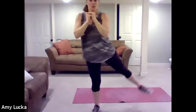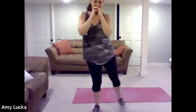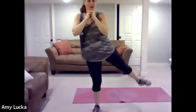Squat out to the side. And work. Good squats here. Work as hard as you did on that right, on that left. Don't cheat it. Squat, lift. Squat, lift. Two, one, rest.